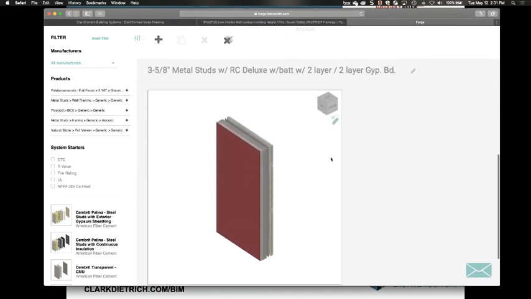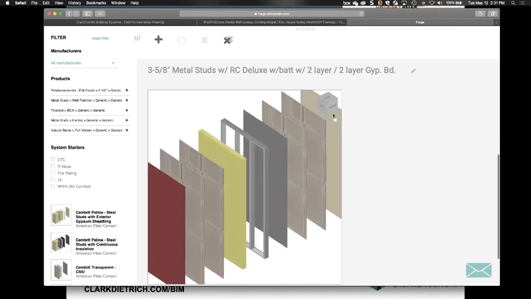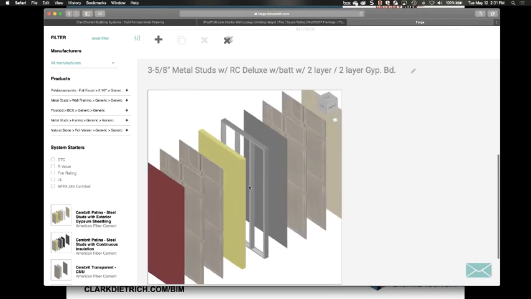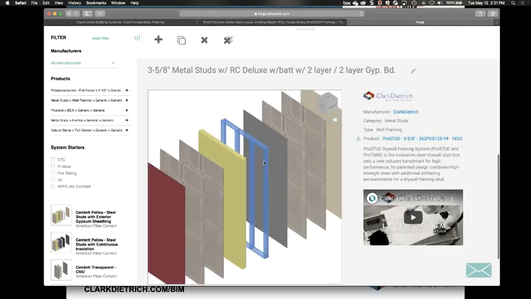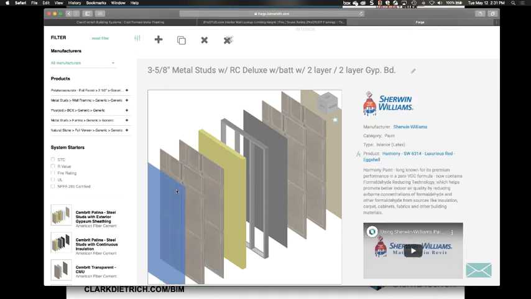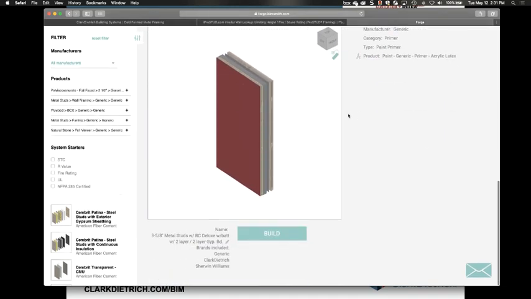So this gives you a great visual look of how this thing will look up front before you start putting it into your Revit tool. You can see you've got products in there, you've got our studs in there, you've got your drywall that typically right now is generic, and you have your paint that's telling you, okay, this swatch is exactly what the architect wants. So the architect would take this, download it from here, and put it right into your BIM project or your Revit project itself.